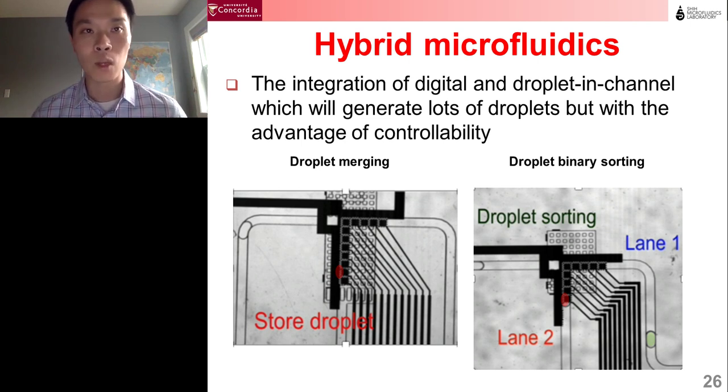So here you can see from the images that you can essentially merge different droplets anytime you want to. And then here you can sort two types of droplets, what I've shown here as green and red, but you can have many different sorting channels. Here I just show binary, but in the paper that we have from Fatemeh Ahmadi, we can sort many different droplets at the same time.